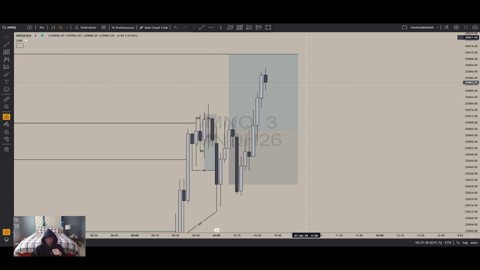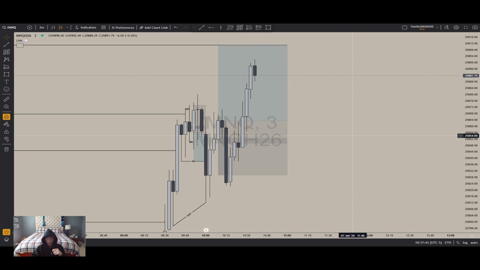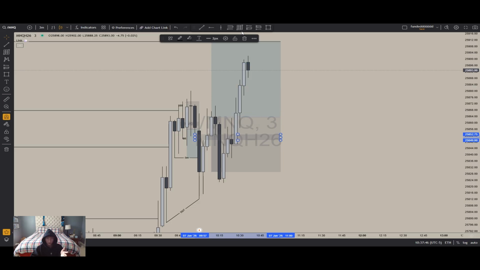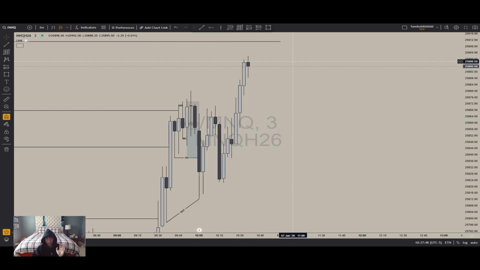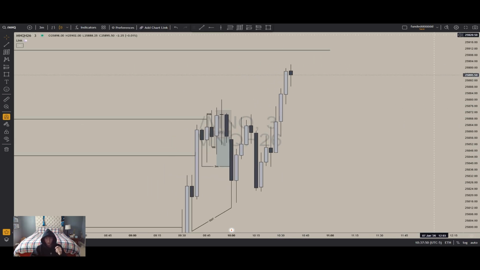So then I was like, okay, we have this inversion. This is nice. I could take this, right? I could take this, and obviously it wouldn't have hit, right? So this is why I call it fade, right? I faded the idea of trading. Why did I fade this idea?